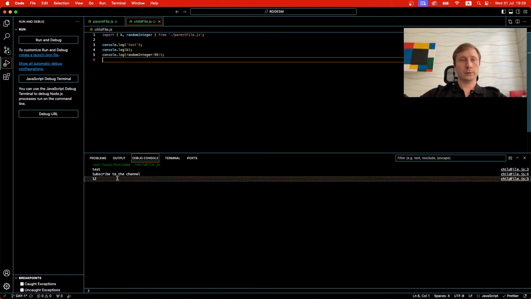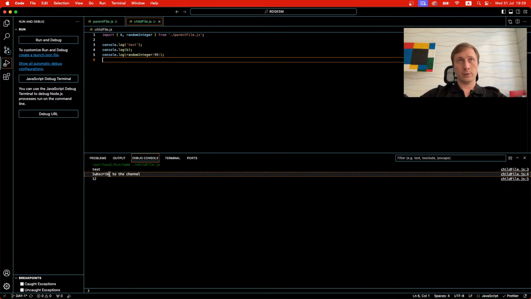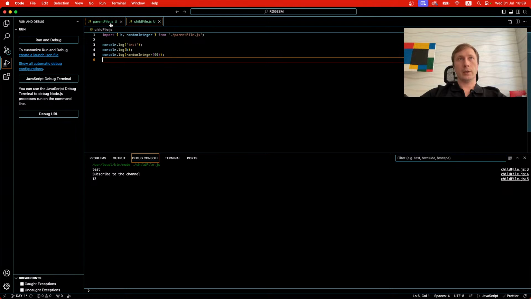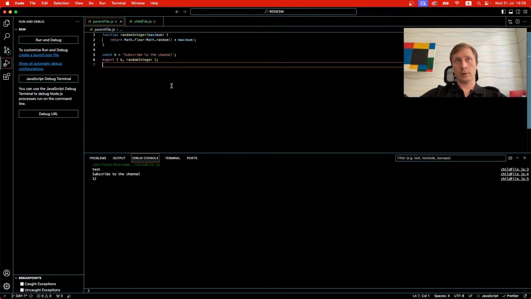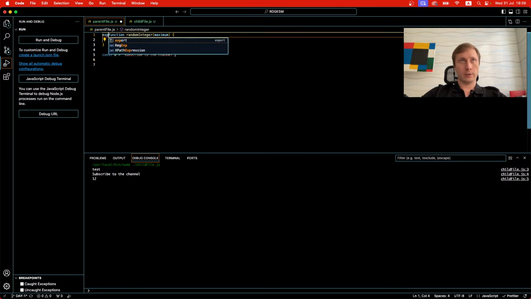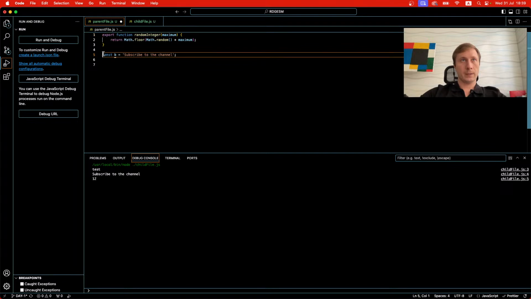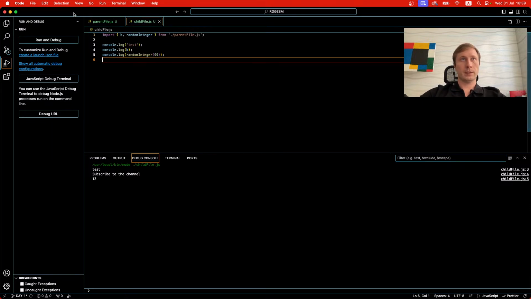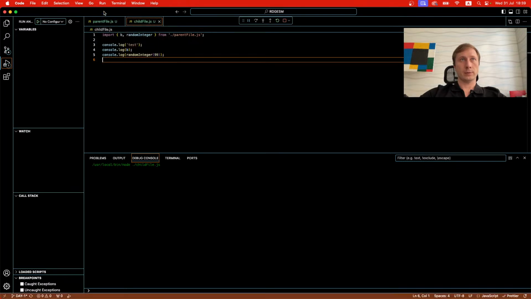Node. As you can see right now, values are successfully imported from the parent file. Also, we could use another way to export values. We could provide export here and export here. Save. And here we will get the same result.